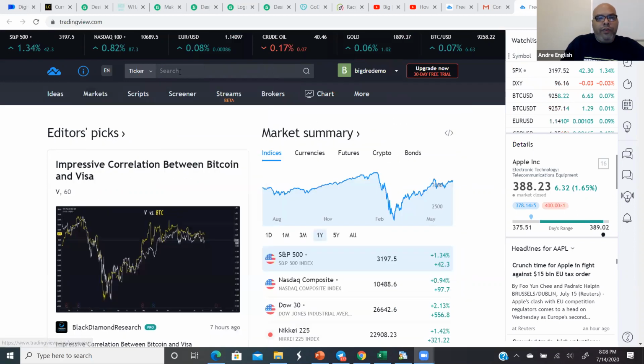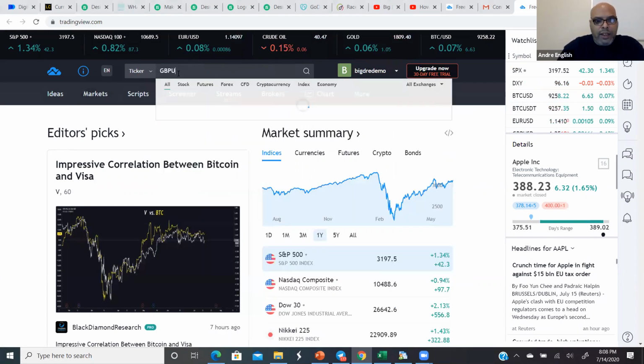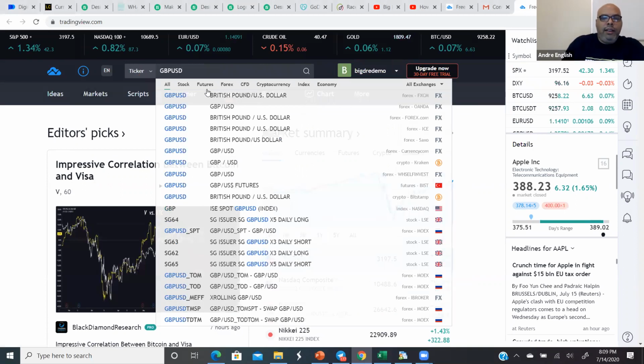Now, your first real thing to do here is come over here. You can either click on one of these currency pairs, or you can put in a currency pair that you've heard of. Maybe it's gold British pound versus the US dollar. Okay, you see that that'll pull up. It'll give you a couple different options. For right now, that part isn't super important. So let's just click on gold British pound US dollar.